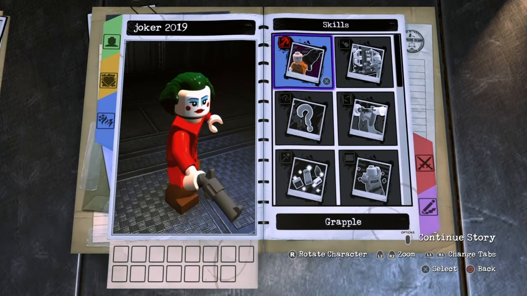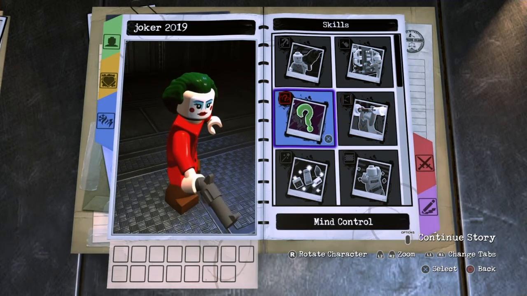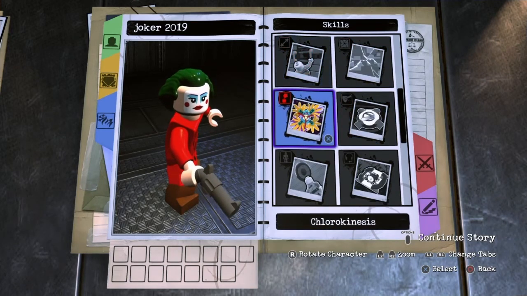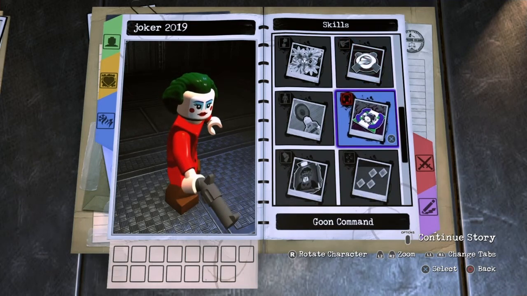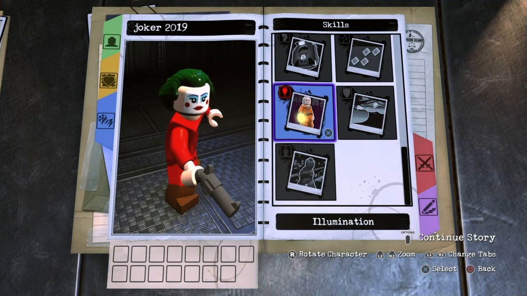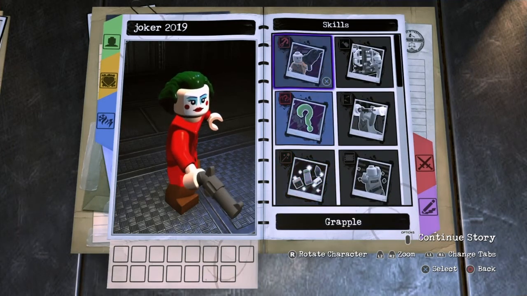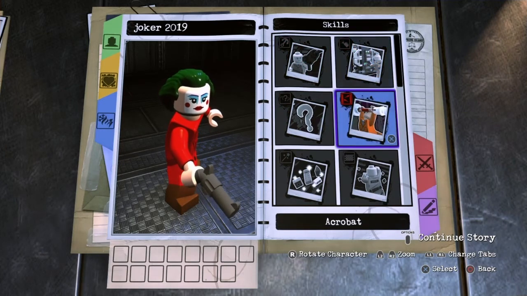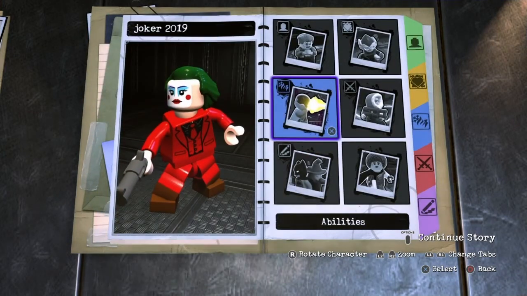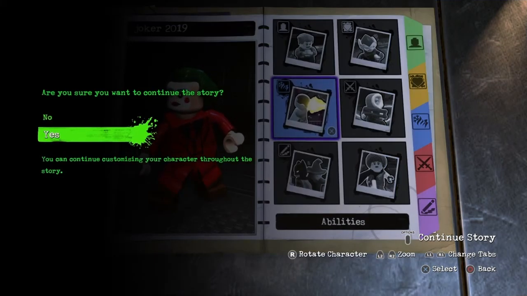Skills. What skills does he have? Technology, no. Acrobat. Maybe elimination, because anyone could have that. Or will we have him as an acrobat? No, we're not having him as an acrobat. He doesn't actually have any sort of skills. He's just a regular guy, kind of, except he's kind of crazy. Are you sure you want to continue the story? Yes.